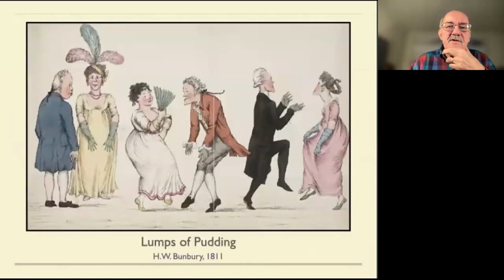It's showing a dance, Lumps of Pudding. The etchings come from 1811, but the dance itself is 100 years earlier than that. In all, you'll see some 36 dancers, and there's enough time so that you can look at costumes and dance style, perhaps pick up some dance tips for the ball, or some ideas of what not to do. So here we go with Lumps of Pudding.